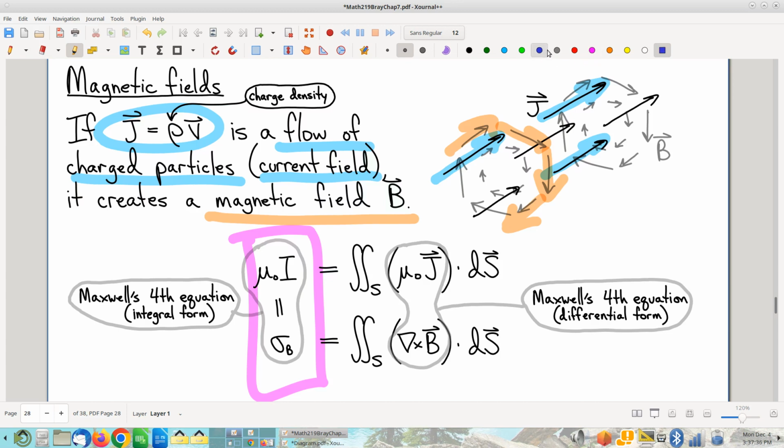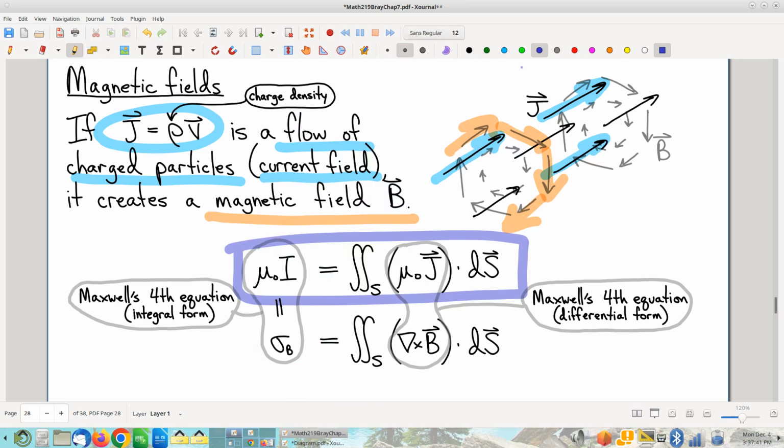Okay, now that said, let's look at this equation right here. Clean up. And when you remove the constants, the mu naught on both sides is just a shared constant. Who cares? Notice the right-hand side is literally just a flux of a flow field, which gives you the total flow rate, which is the definition of current. The number of charged particles per unit time going through your surface. That's literally what current is. Right, so this top line is just an observation that flux is the flow rate concerning charged particles.